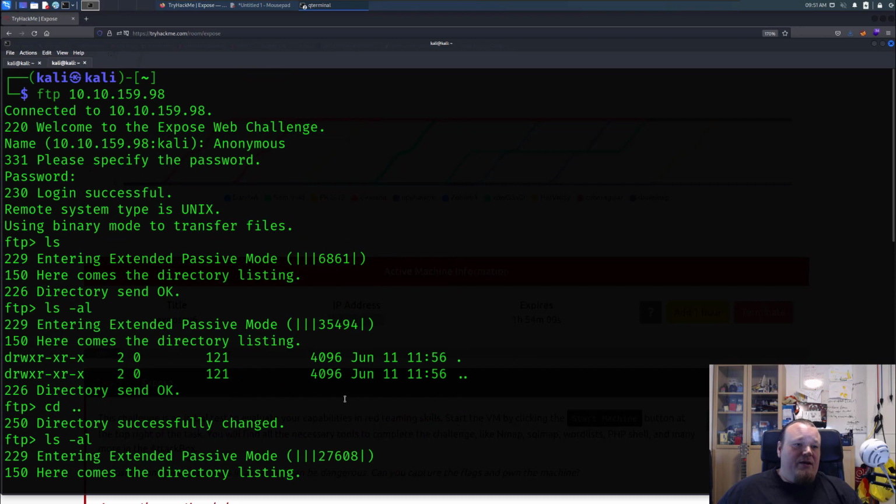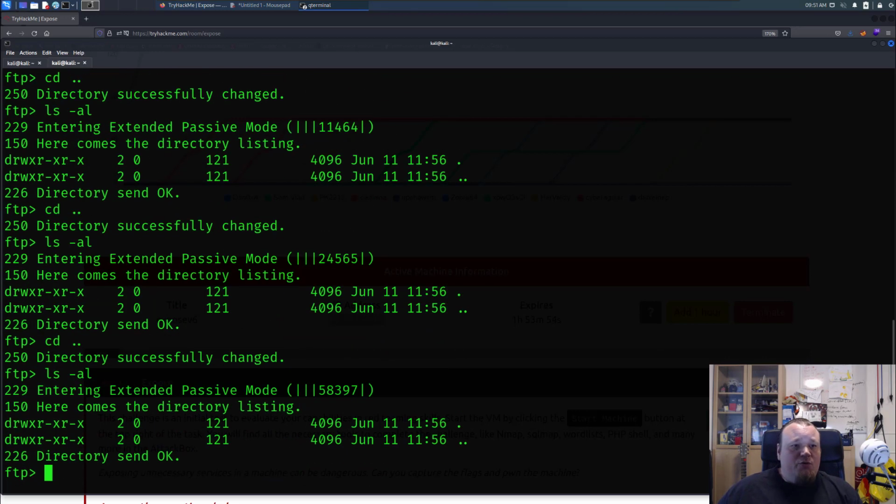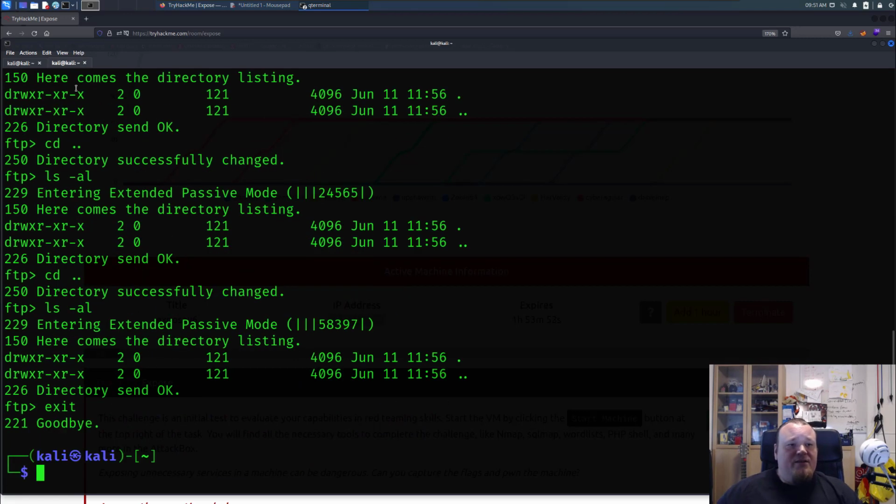I do not think we have any particular drive for us to access. Welcome to the Exposed Web Challenge. So I think this is not that useful for us, so let's exit the FTP.